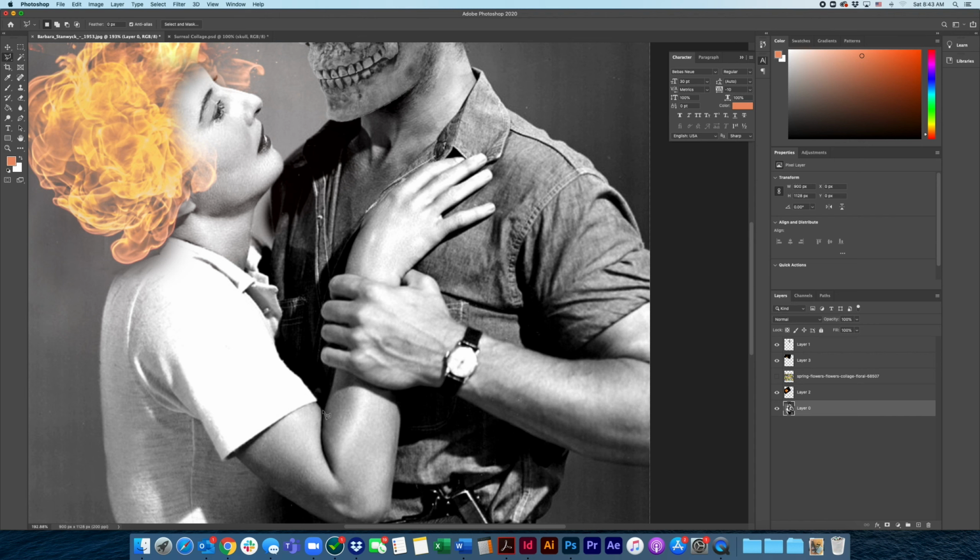So I'm going to start down here in the crook of her elbow, and again, it's just single clicks, and I click quite a few times to get around curvy areas, and this isn't so curvy yet, but like around the edges like this. And you don't want to be so precise that it looks amazing, because this is kind of like a rough magazine clip collage that we're trying to create. So you want to keep with that feeling. You can't get super precise if you're using a pair of scissors and all that.